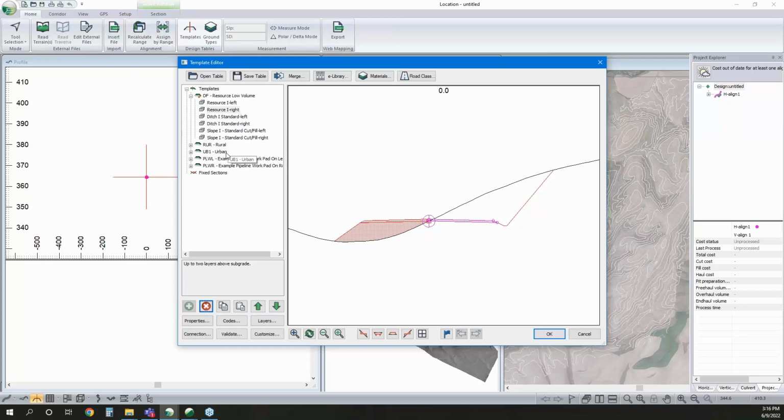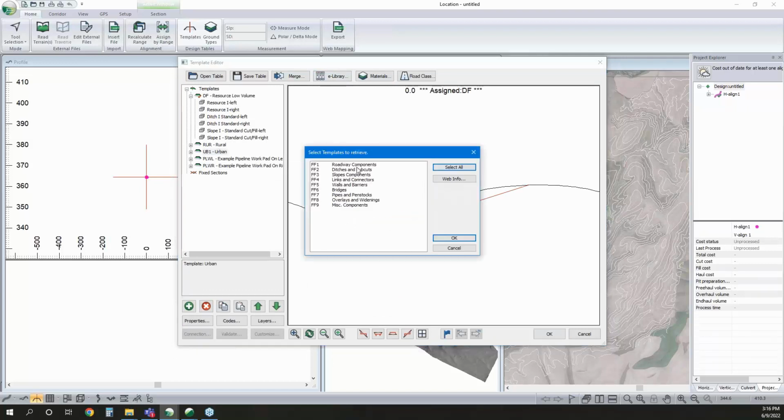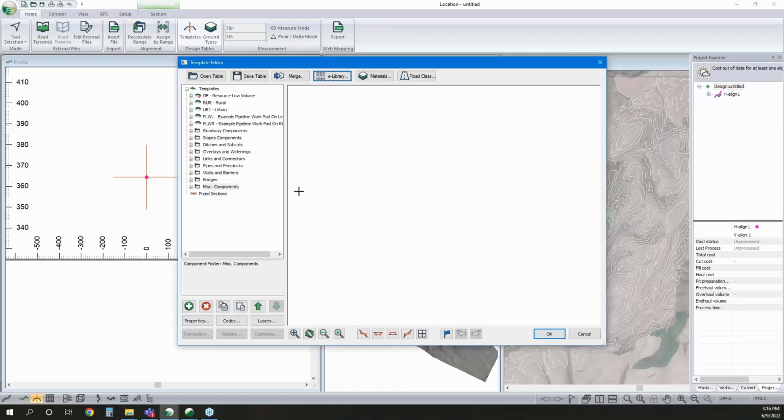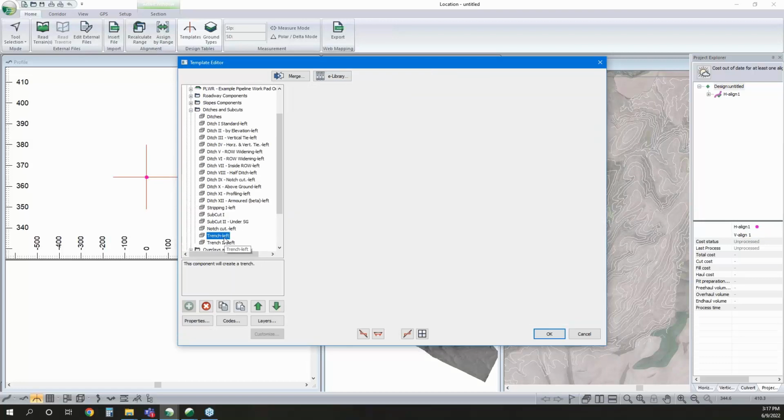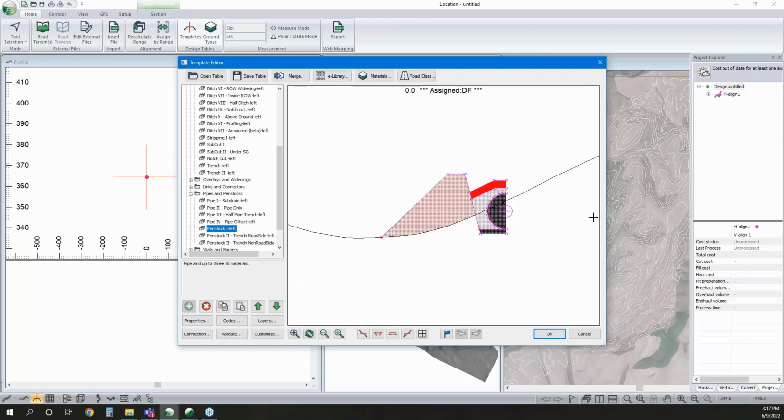Now, if I had something that I wanted to build that was substantially different than a road, I could go into my E-library. I can select all of these different component folders, and we could piece together something from scratch using these individual components. So I could come in here and I've got a trench that we could start with, and I could build my trench and then add a work site off of that, etc. Add my pipe in, and away we go. Or maybe I wanted to use something like our penstock template and just adjust my dimensions around there.